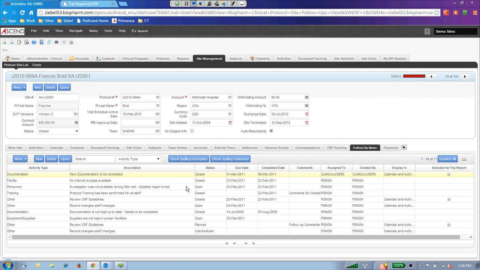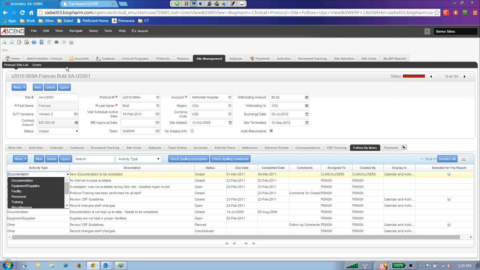What we have here is a running list of follow-up issues that we've tracked for this particular site. And you can see that some of them are open, some of them are closed. We have different categorization available, so you can categorize them in different ways, whether it's a documentation issue, a training issue, personnel, facility, etc.